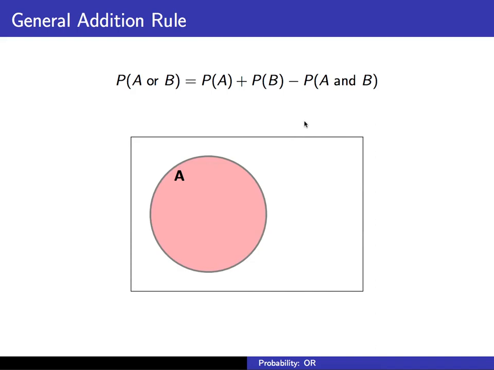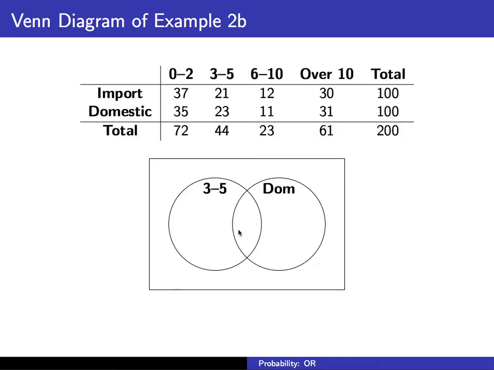So for a Venn diagram with our general addition rule, we have our first event A, like the car is 3 to 5 years old. We have our second event B. Notice we get this purplish area in the overlap. We don't want to count that twice. The first time it was this salmon color for A, and then the second time it was this blue color for B. This overlap here is counted twice. We don't want to count it twice, so we have to take out one of those countings. So now this overlap region in the middle is only counted once.